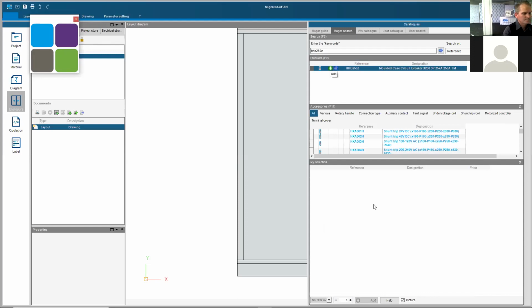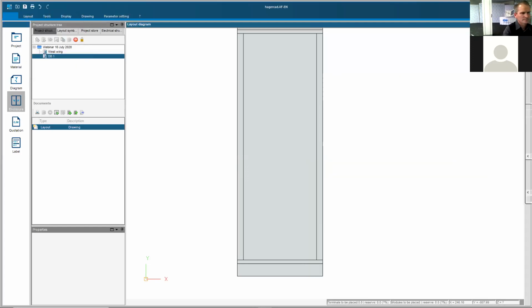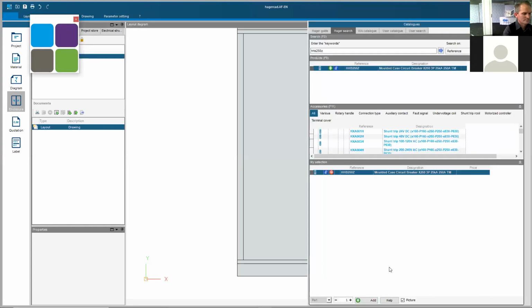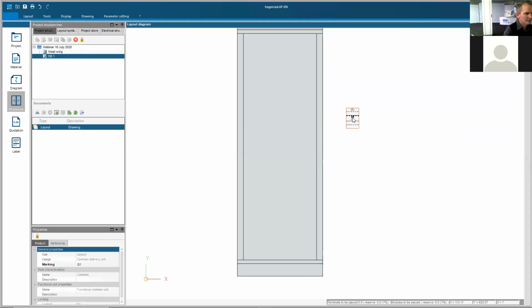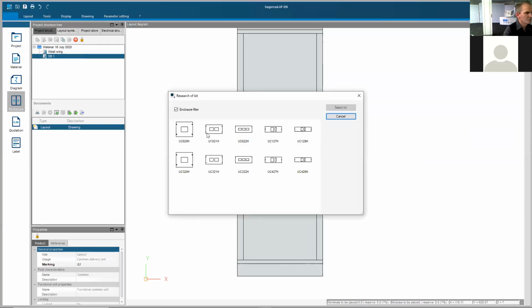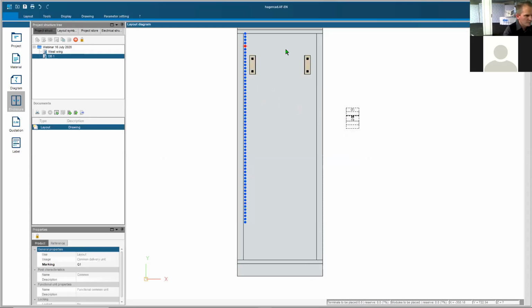So you can go to the product. Add. So what happens now is that there's no blue spots for me to actually put this product. So what you can do is select it, right click on it, and there's a function called search and fitted kit. So you can go search and fitted kit. It will ask you which adapter plate you would prefer. You can go select, and again, where the blue dots are is where you can actually install this product wherever you want to. Okay, there's your mounting plate for it.